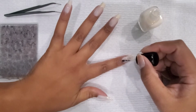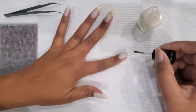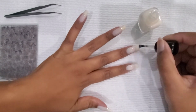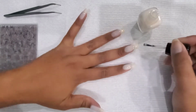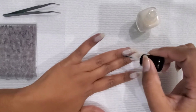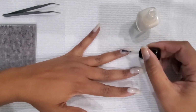And I picked up some really pretty metallic gold nail stickers, Christmas themed nail stickers, and they're in a very soft rose gold. Now that rose gold may not come across in the video footage, but just know that it is rose gold and you probably will just see the metallic shine. However, the rosiness may not show up as well, but just know it is rose. So it's a pretty rose gold sitting on top of a soft white background.